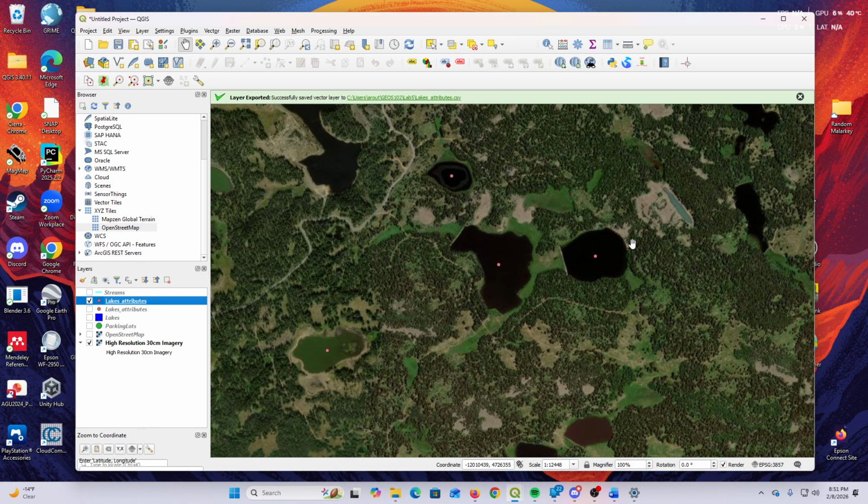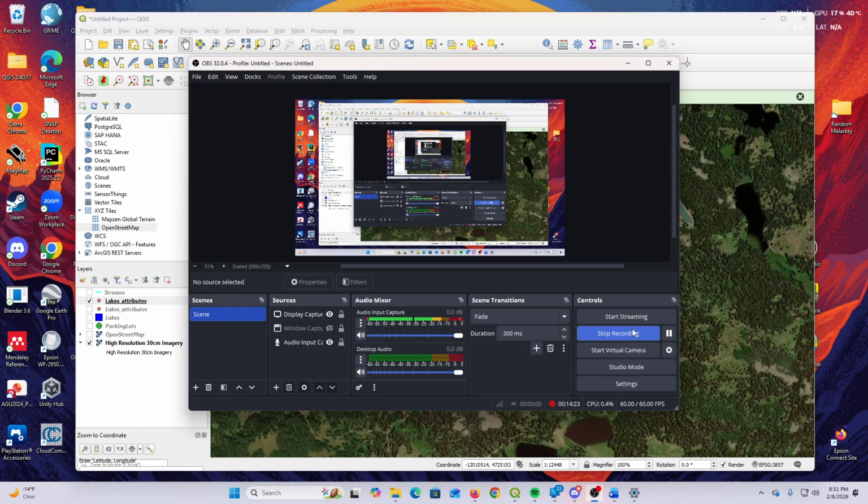So that's all I wanted to show for this video, was how we access the attribute table, where the data about our feature is stored, how we can export and import that data, add to it, change it, whatever you want. Okay, so that will be helpful for your lab this week, and that's it for this tutorial.